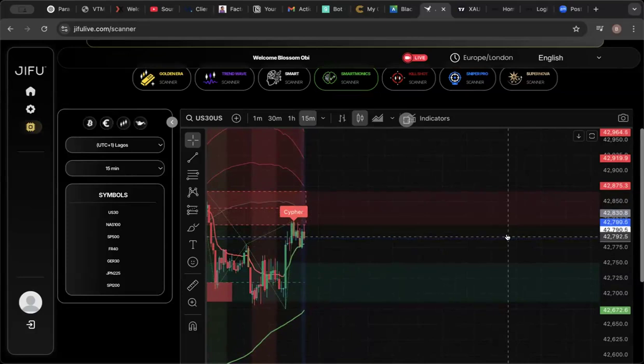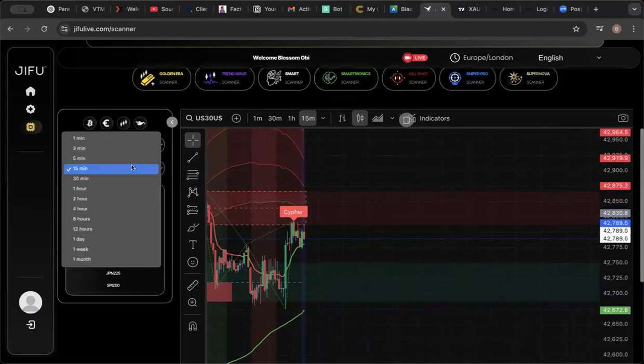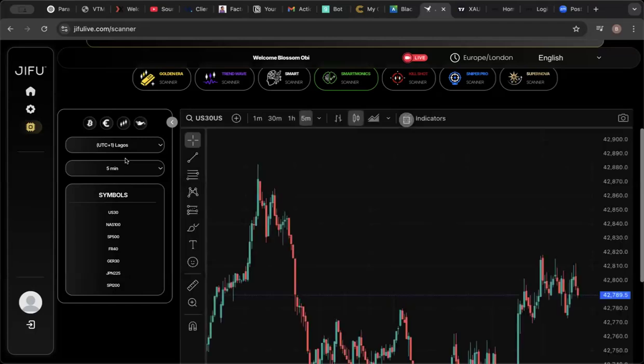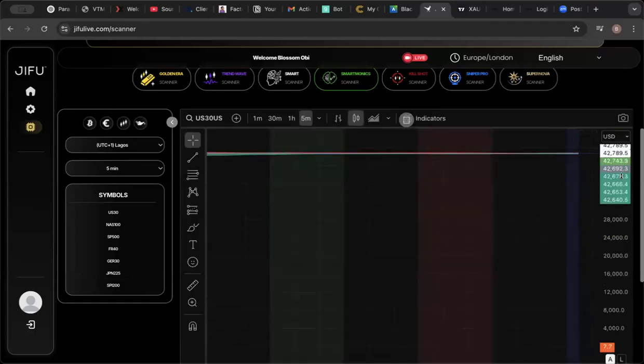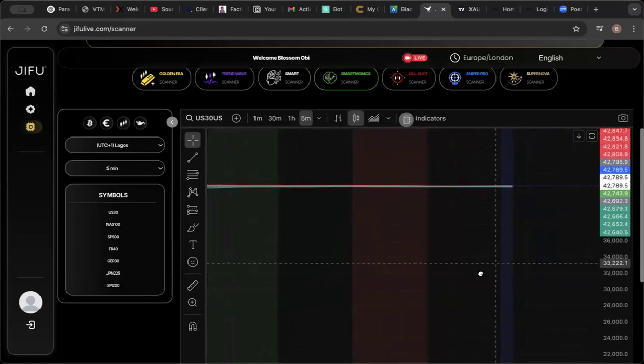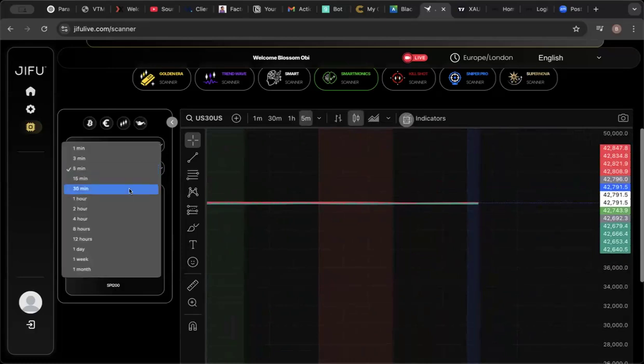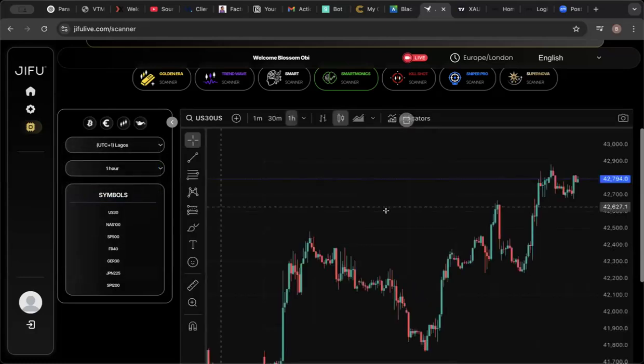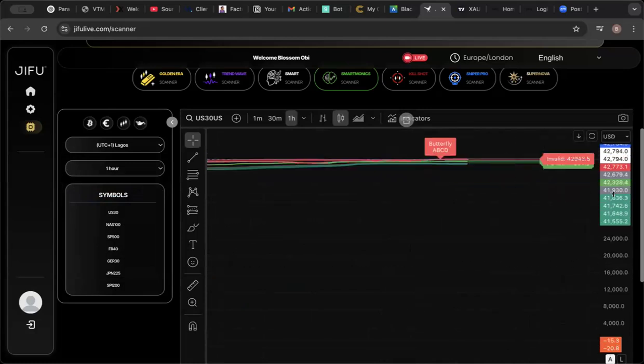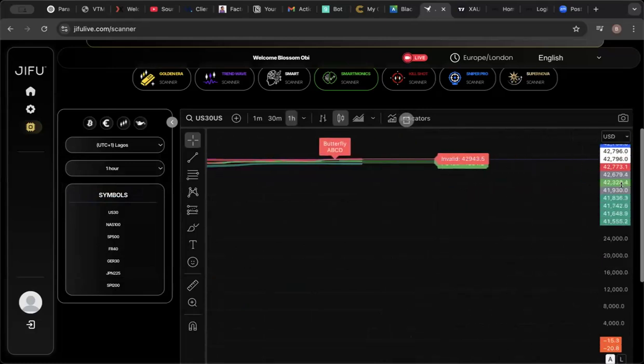I'm just walking you through step by step because everyone on the call today is going to try it out on their demo and send me results. But I want to teach you, walk you step by step. Once you select 5 minutes on Smart Monics as well, as you can see, Smart Monics is not saying anything. Like nothing. It's just indirectly saying, guys, this is not ready.